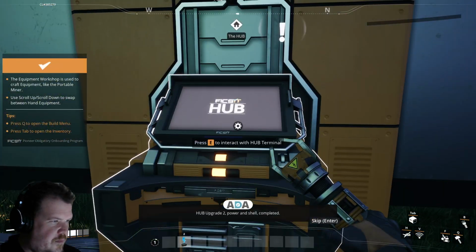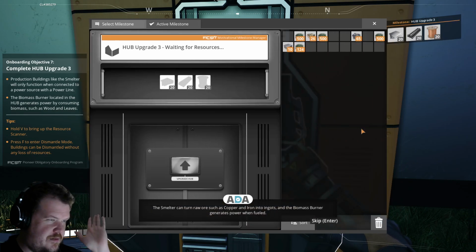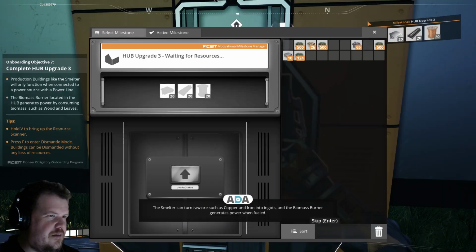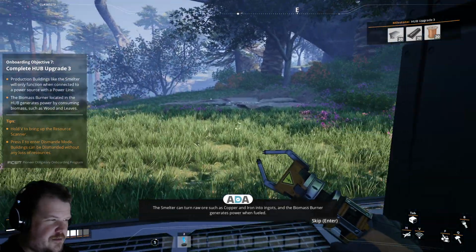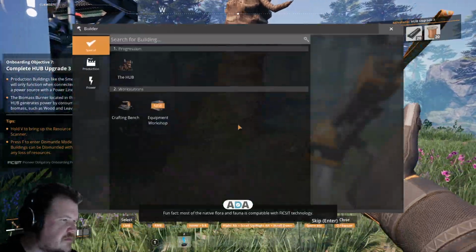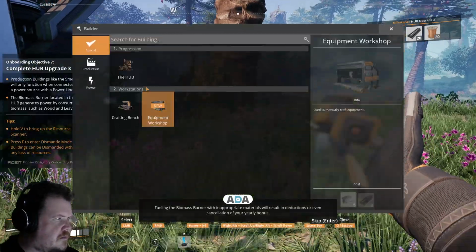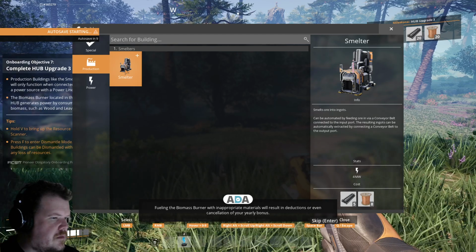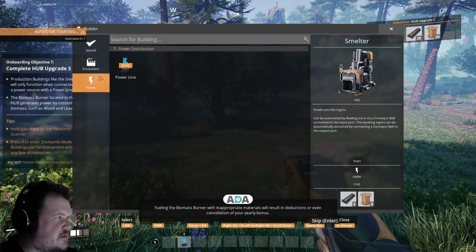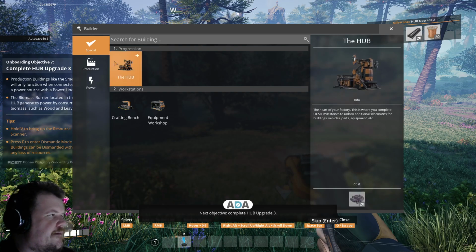Hub upgrade 2, power and shell complete. The smelter can turn raw ore such as copper and iron into ingots, and the biomass burner generates terrible power when fueled. Fun fact, most of the native flora and fauna is compatible with Fix-It technology. Fueling the biomass burner with inappropriate materials will result in deductions and cancellation of your yearly bonus. Next objective, complete hub upgrade 3.